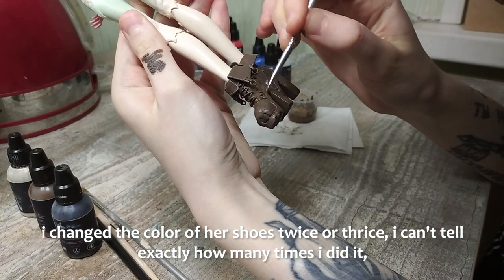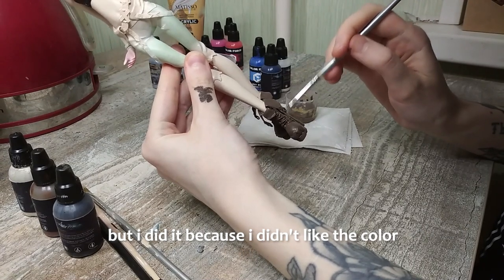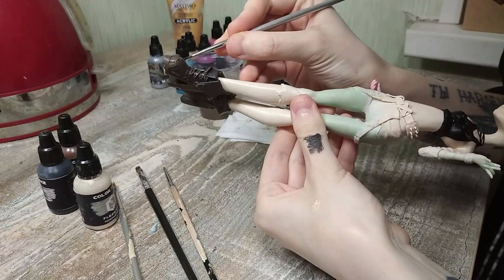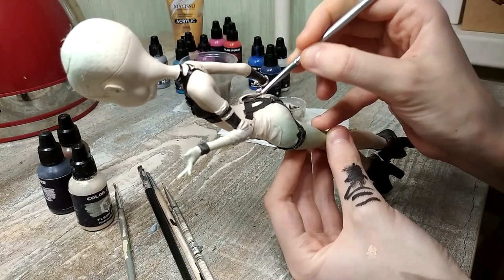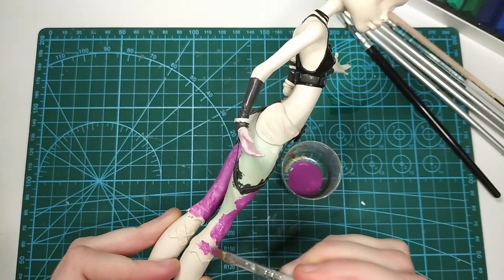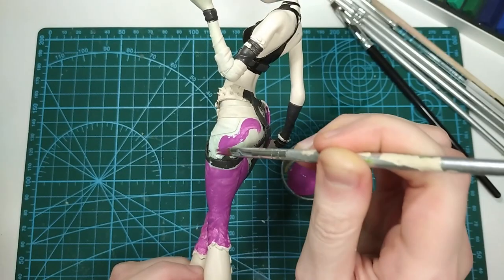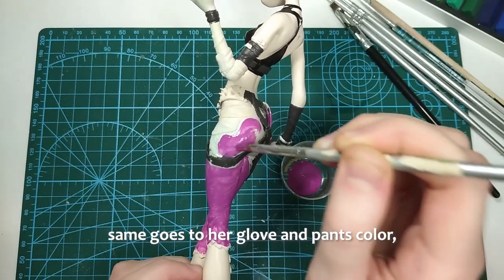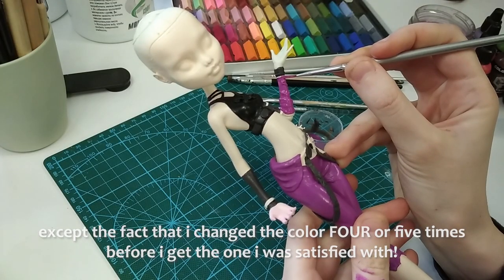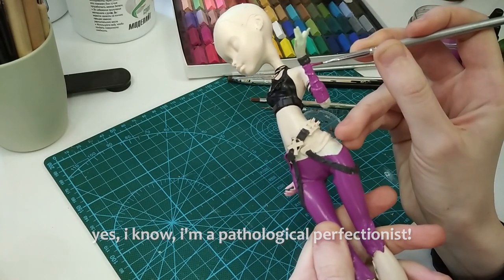I changed the color of her shoes twice or thrice, I can't tell exactly how many times I did it, but I did it because I didn't like the color. Same goes for her glove and pants color, except that I changed the color 4 or 5 times before I got the one I was satisfied with. Yes, I know, I'm a pathological perfectionist.